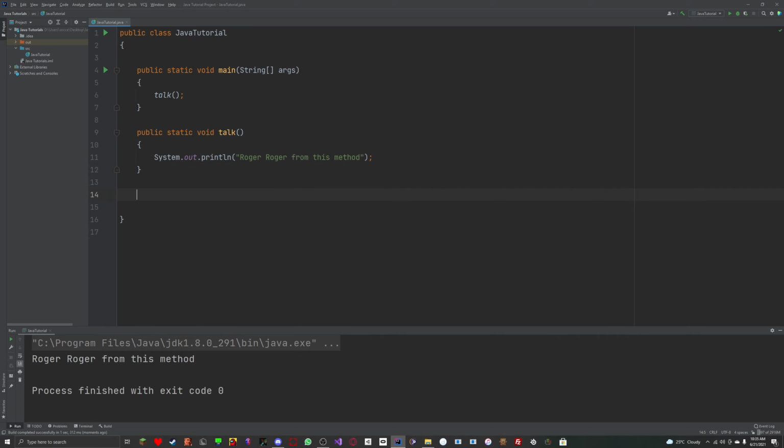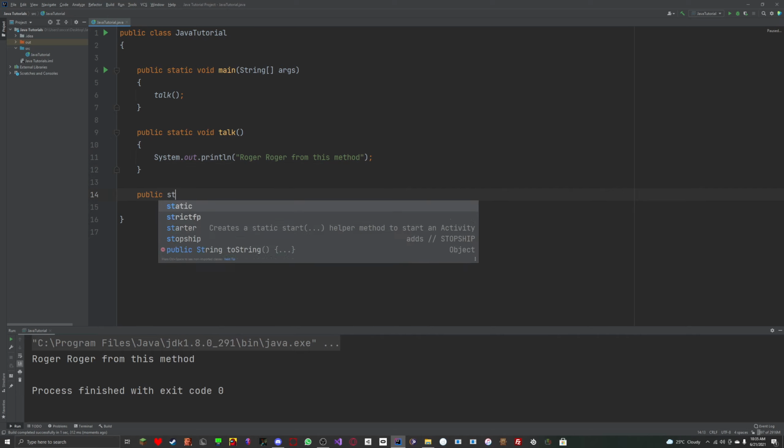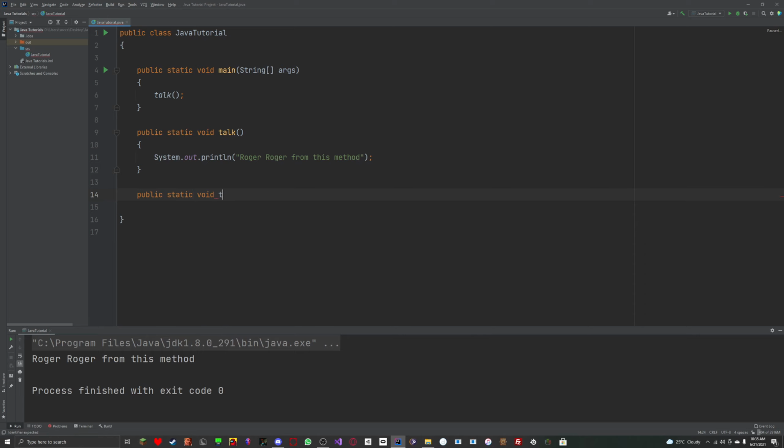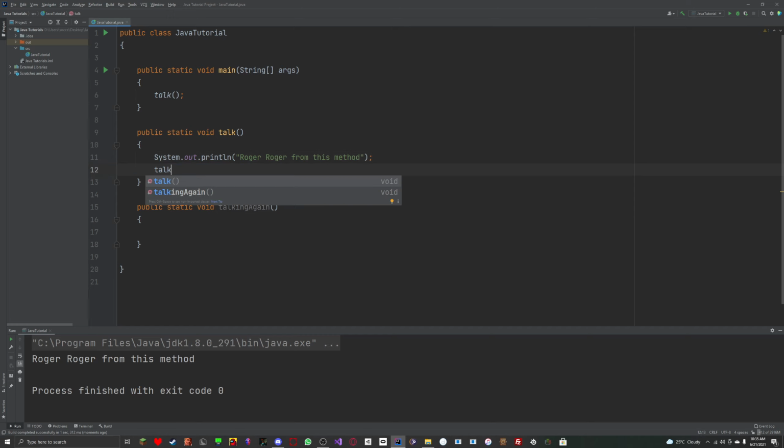And we can create another one, public static void talkingAgain, and we can create a little chain saying talking again, call this method, and then print out I'm talking again.